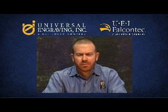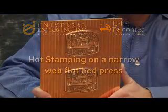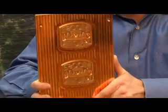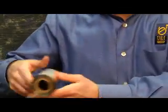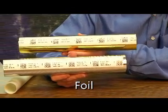Now I'm going to discuss what it takes to make a proper foil stamp job successful on a narrow web flatbed machine. A copper foil die is recommended for foil stamping, as seen here. Obviously, different types of foils are utilized for different foil stamping jobs, applications, and substrates.